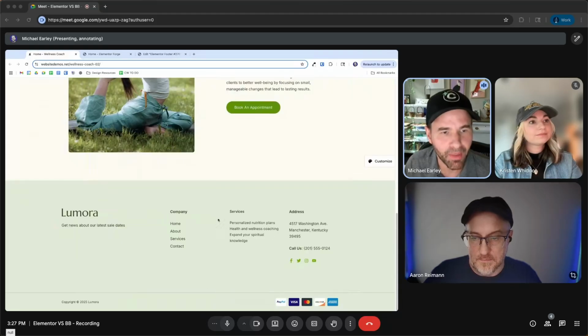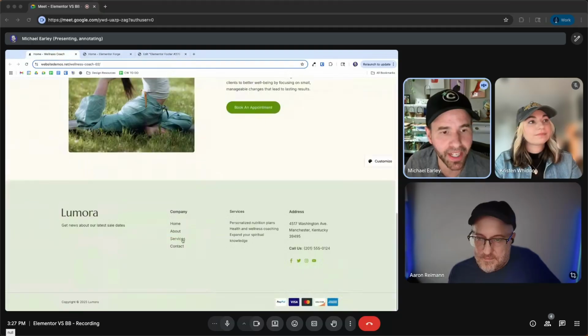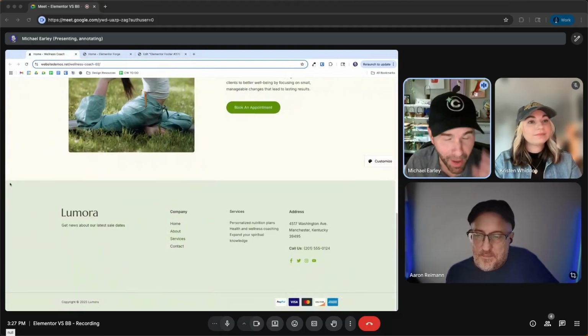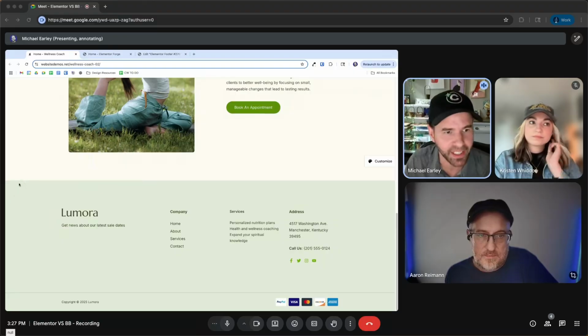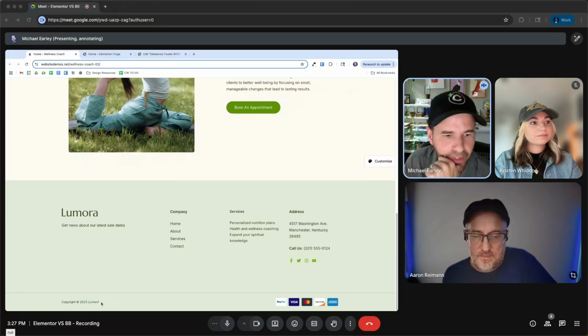I'm going to grab that color as the main color here. To explain how I'm thinking about this as I'm looking at it, this is probably all one container, and then we have this separate container down here, kind of like the sub footer, with the copyright and the payment options here.